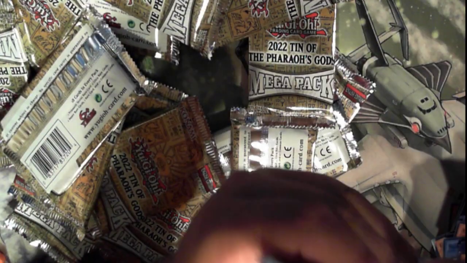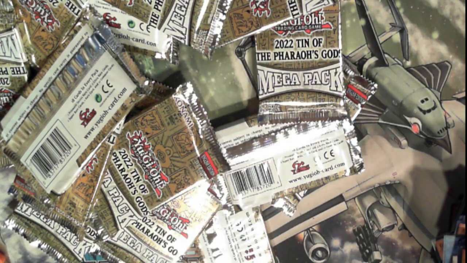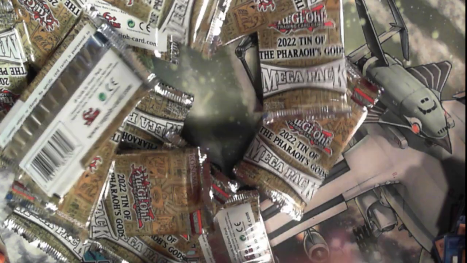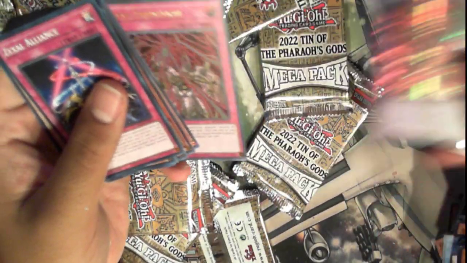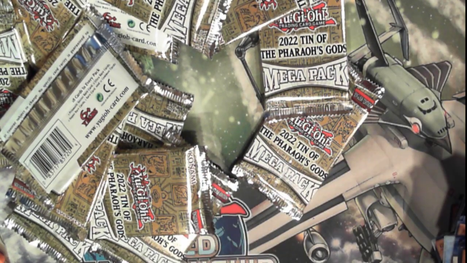Speaking of which, perfect. That's my 3rd Red-Eyes now. Now we need Dark Magician Girl. Need more of that one. Come on, come on, come on. Heavenly Prison. Okay. Not complaining about that. Probably have like 15 packs left. DPE. Oh my god. Not bad for this horrendous camera placement.